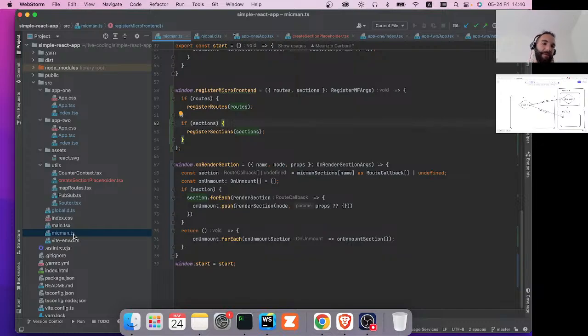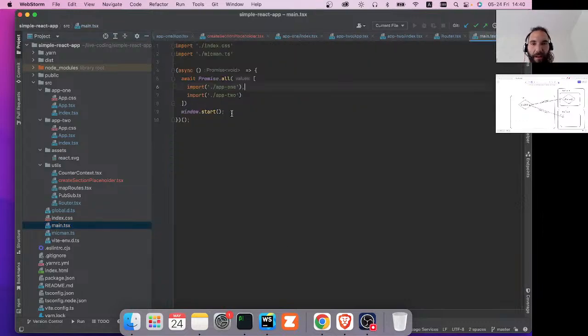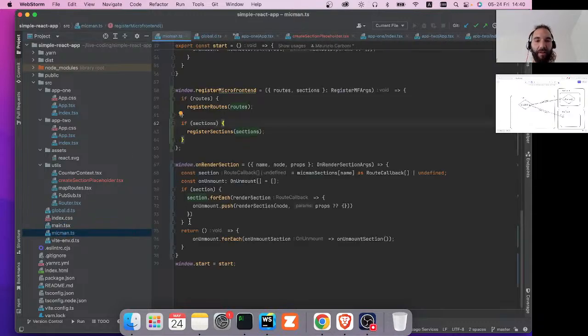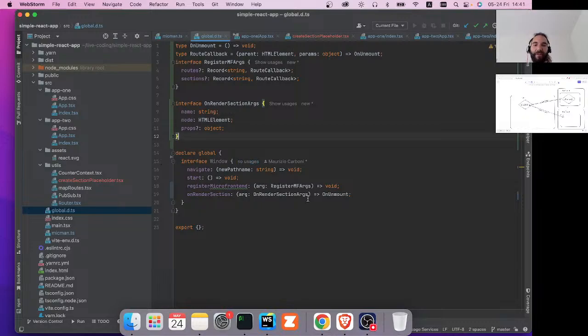But the thing I didn't like here is this. It would be better if the micro frontend library does this job. So let's make it do it. The job is just adding them.